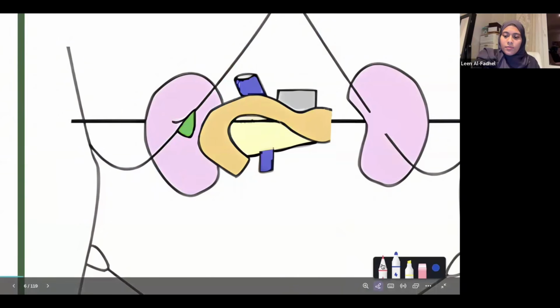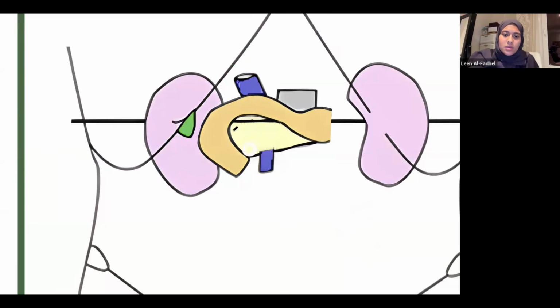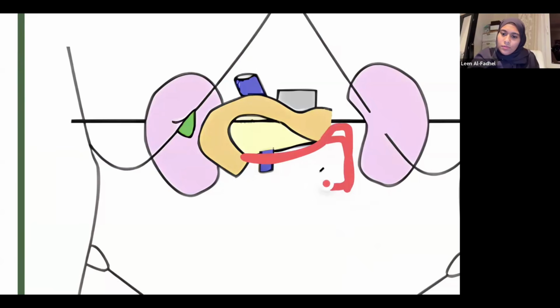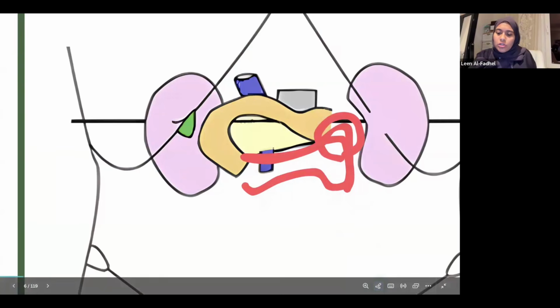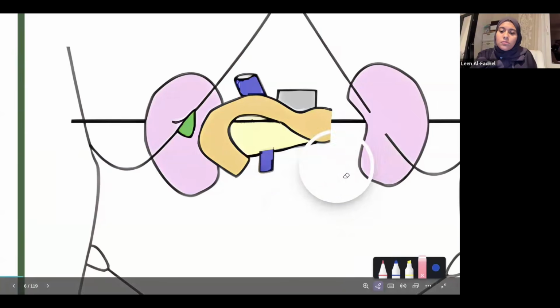You can't see it here. However, we'll soon learn about it in the upcoming slides. This is the duodenum, okay, which is a part of the small intestine. So if you continue the duodenum, this is how it continues. Goes just a bit more up, okay? And this flexure right here, we call it the duodenojejunal junction, where the duodenum and the jejunum connect together, okay?